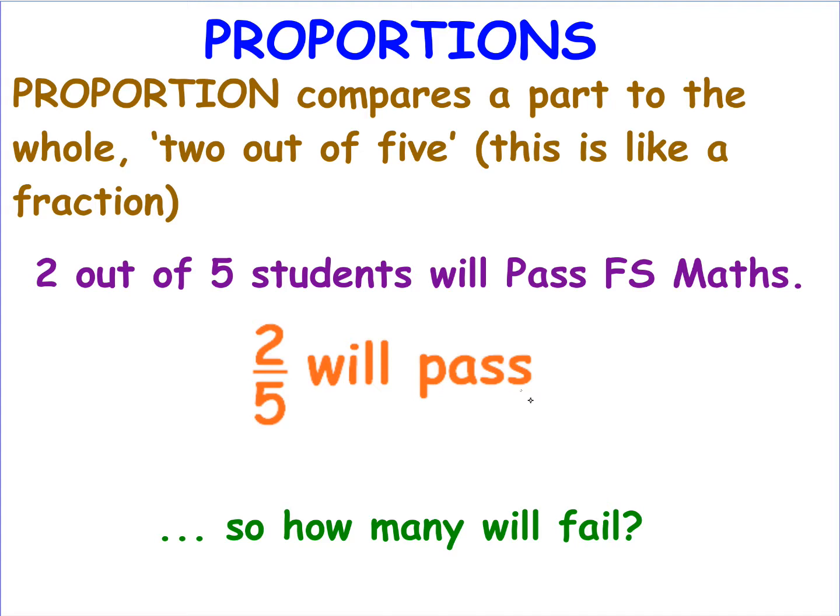Now remember when we covered fractions, what's not being said is the number that will fail. Remember what we did when we were trying to find 1 with a fraction in our fractions lesson, there must be 3/5 left that fail. So if 2/5 pass, 3/5 fail. So with a proportion, we just mention one of our 2 things, which is to pass, and the fraction that represents it. What we're not saying is the other thing we're looking at and the fraction that represents that.